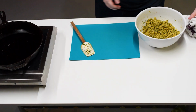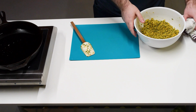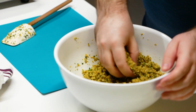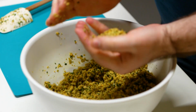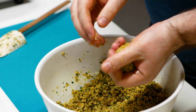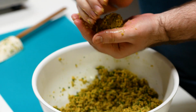All right. While we wait, let's go ahead and make some falafel. Oh, it sounds a little mushy. Yeah, squishy sounds. But it comes together. It looks a little loose, but once it fries, it'll develop a crust. If you just lightly flip it, it should stay together.